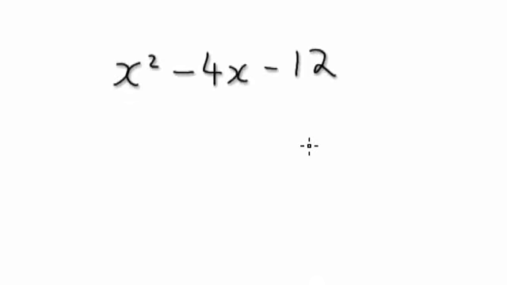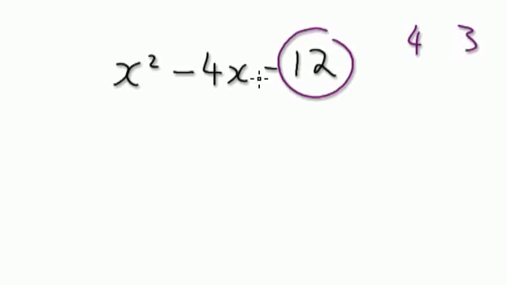Okay, just watch a few more examples. So here, your eyes should zoom into this. How would you create 4? Well, you need two numbers that, when you multiply together, will give you 12. A 4 and a 3. But can I create a 4 using them? Let's say I can juggle about with negatives. I can put a negative here or a negative here. But being able to juggle the negatives about, how would I create negative 4x from a 4 and a 3? Even if you can juggle about with the negatives, you won't be able to do it.